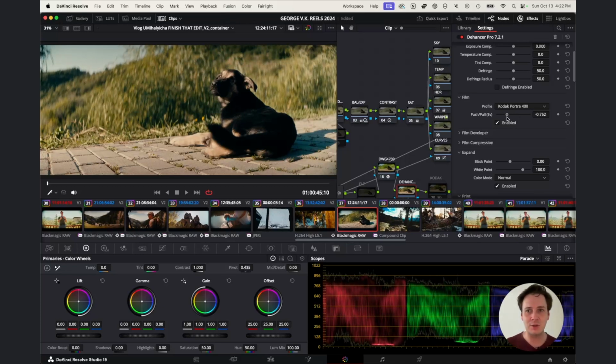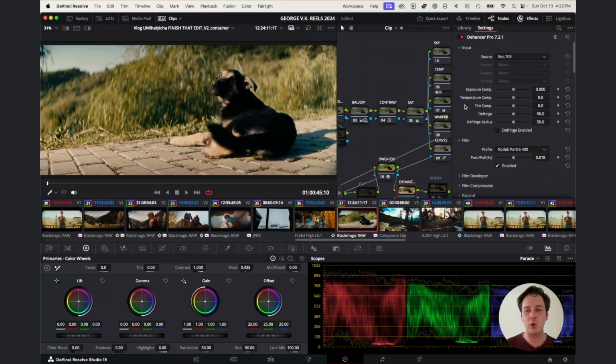So it's just another way to really control how much or how little of that profile effect is affecting the image. So this is the very first step that I do when I apply the Dehancer plugin to my footage that I've already color corrected. I play with this push and pull slider to see the actual look that I want to go for. Whatever this slider is doing, I'm not explaining it correctly, but it's magic. Just know that it's magic.